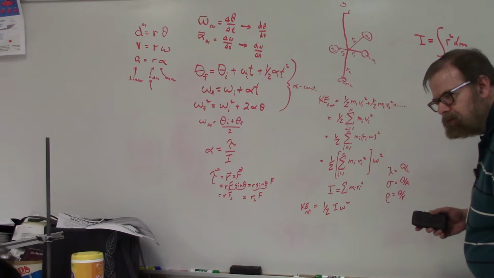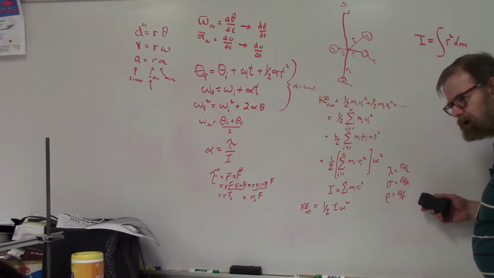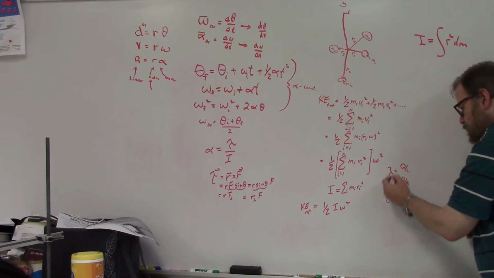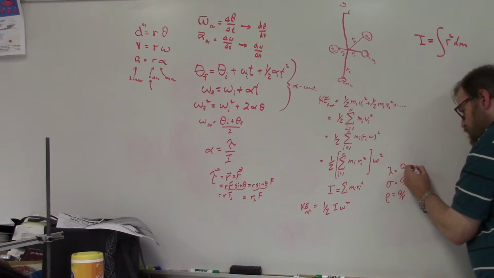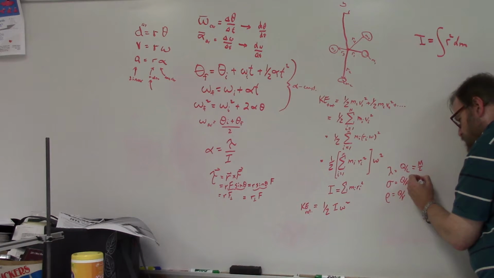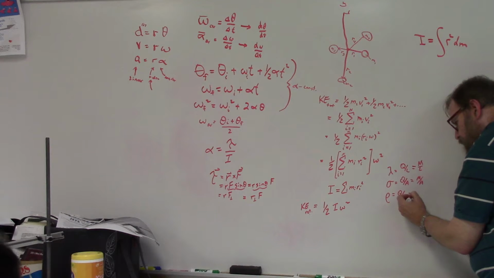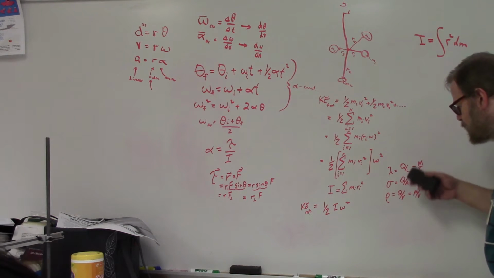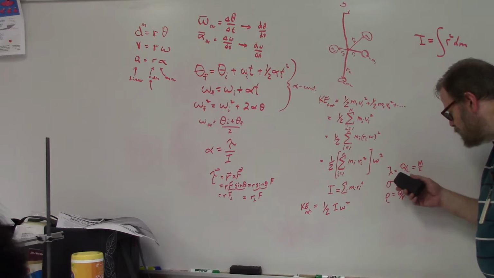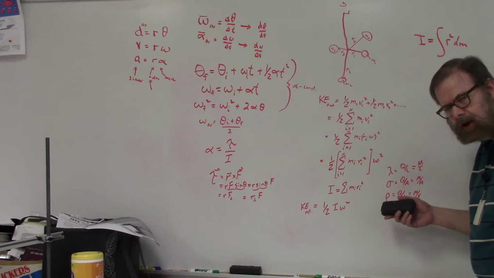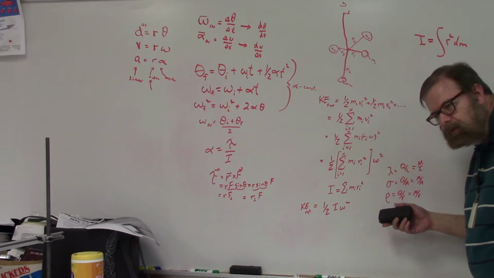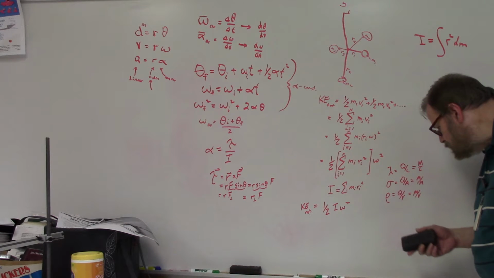Well, we can have the same thing with mass. We can have mass per unit length, mass per unit area, mass per unit volume. Those will be the same kind of thing, what we call mass densities rather than charge densities. They're the same Greek letters. So here, that's the total mass divided by the total length, here would be the total mass divided by the total area, and density would be the total mass divided by the total volume. So we're going to use the same little letters you've seen before, lambda, sigma, and rho, as we talked about with Gauss's law, now with calculating moments of inertia, using some mass.